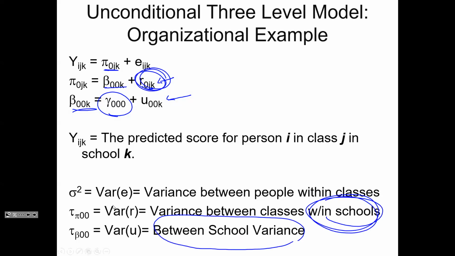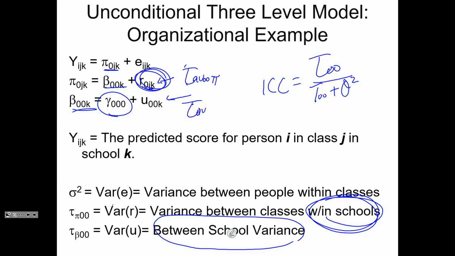And so what does that mean in terms of my good old intraclass correlation coefficient? So remember in the two-level model, the ICC is always tau naught divided by tau naught plus sigma squared. But now I've actually got these three components, right? So what am I going to have for variances here? Well, the variance in this is going to be what I call tau naught pi. And the variance here is tau naught beta. Kind of makes sense, right? Because the pi's are at level 1, the betas are at level 2. So I'm calling this tau naught pi and tau naught beta.